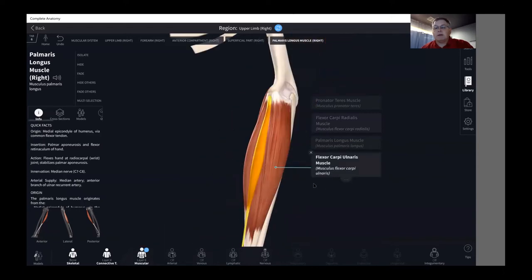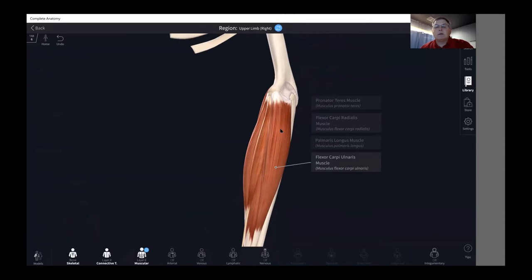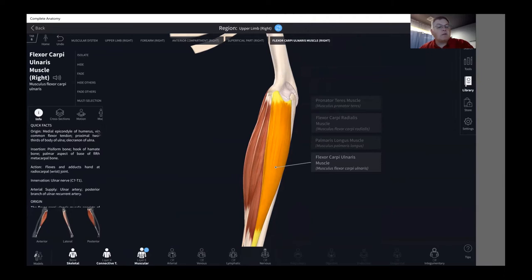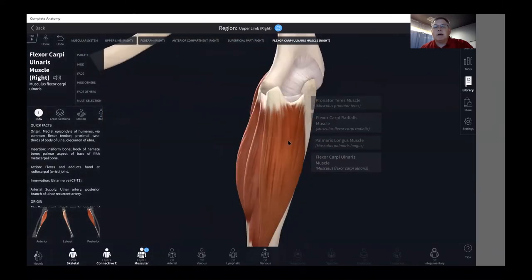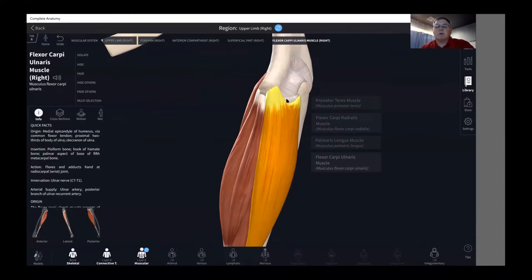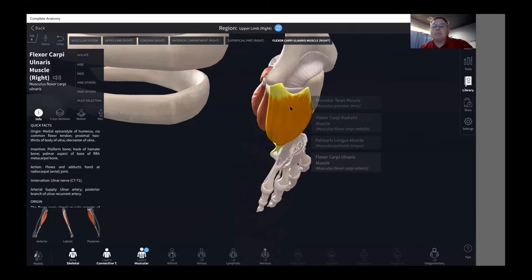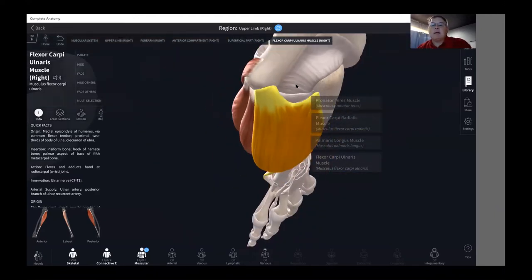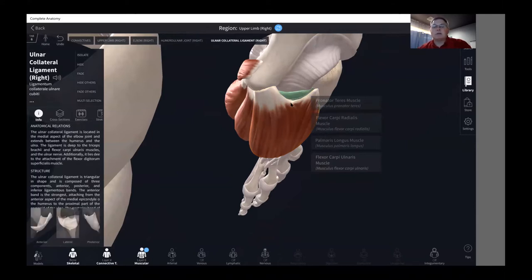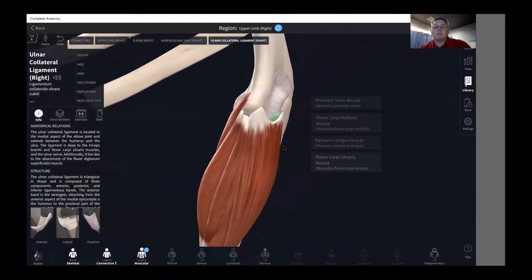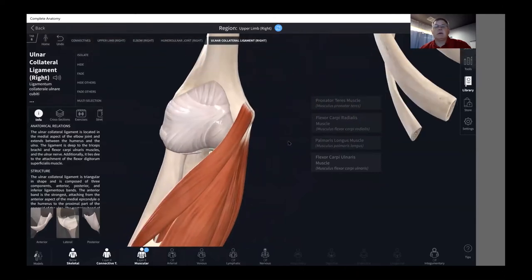We move lastly to the flexor carpi ulnaris. Here, the origin again is the medial epicondyle of the humerus via the common flexor tendon, and then the proximal two-thirds of the body of the ulna and the olecranon of the ulna. Whenever we start to talk about our specific protocols when treating ulnar nerve entrapment, this flexor carpi ulnaris is very important, and we can really do a good job of moving there and getting a little bit more specific down into the ulnar collateral ligament. There's another that we'll talk about when we get to that. But those are the four more superficial medial muscles that we deal with.